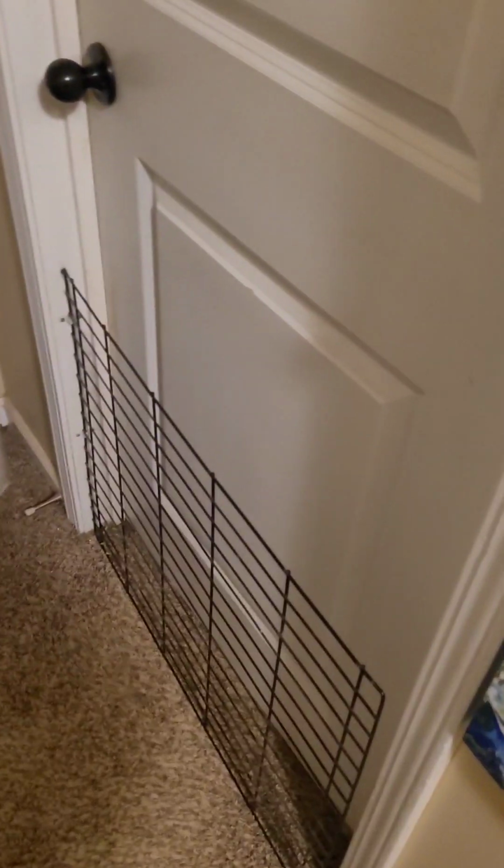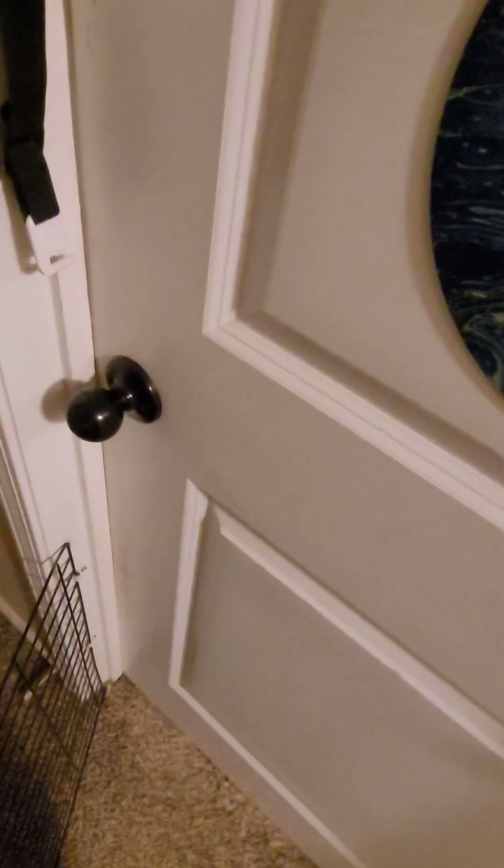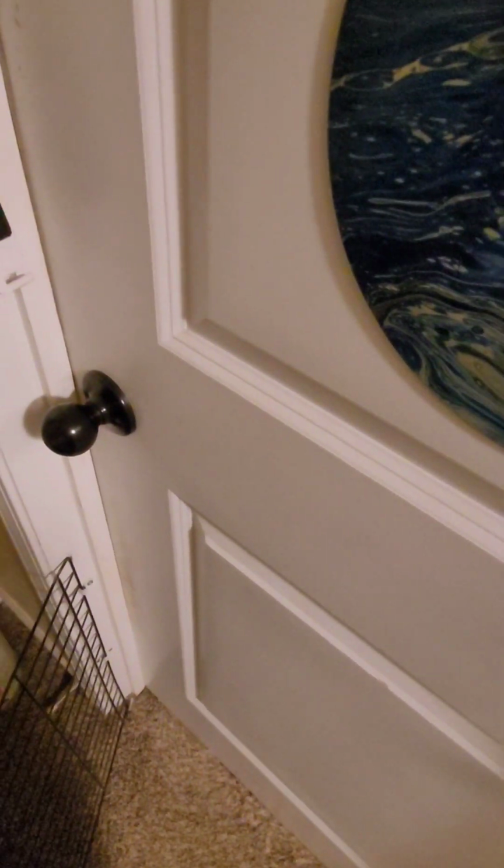So I'm gonna fill that up and give it to her, and then I'll show you Shrimp, Splash, and Snow next. Watch out. All right, so we've got Shrimp, Splash, and Snow in here. Shrimp likes to jump on the door now, but they are loose in here. All right, back it up, y'all. Back it up. All right, so, oh my goodness. Yeah, they're loose. Good job, buddy.